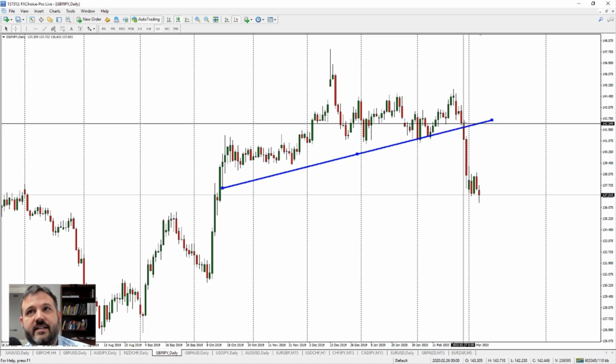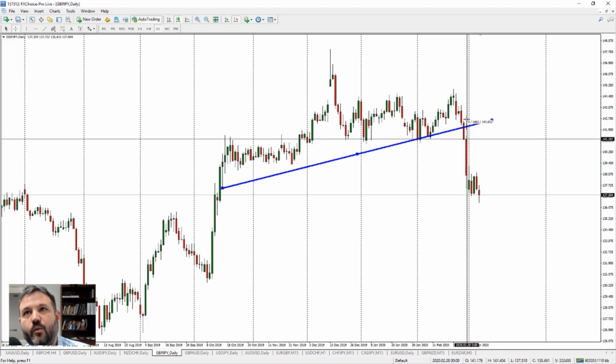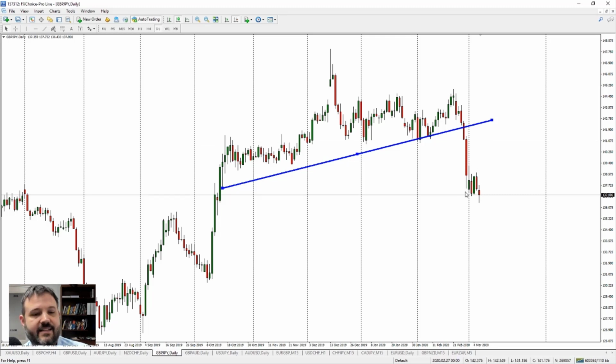Because on a daily time frame, if we would have entered here on this break, it would have been 150 points, and our target here would have been 430. That's still a 3-to-1. That's pretty good. And we would have only had to wait 6 days, so that's not terrible. But I'm looking to get a little bit smaller than that.